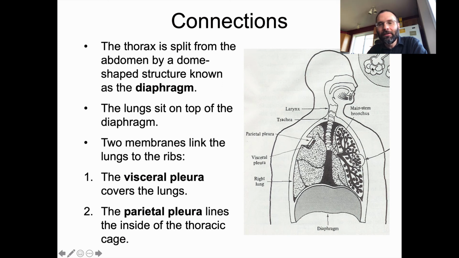So these are the gas chambers at the very bottom of the system that have to fill up with air and also contract to get rid of the waste product of respiration, which is carbon dioxide. And they also enable the transfer of oxygen to the blood system, right? That's where this word comes from.